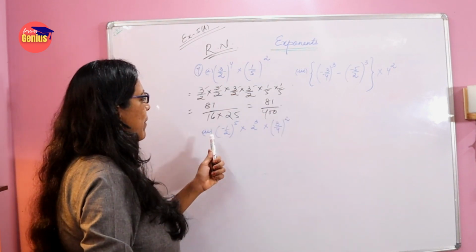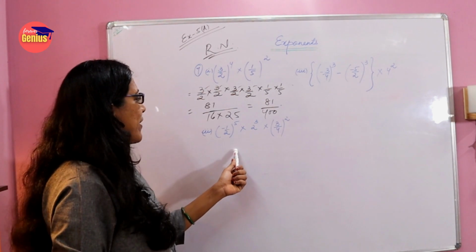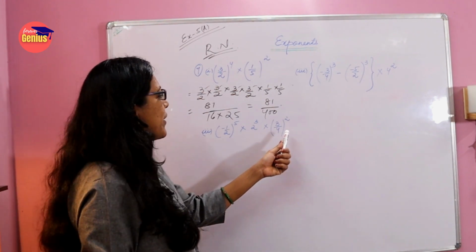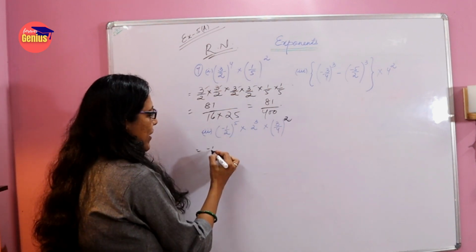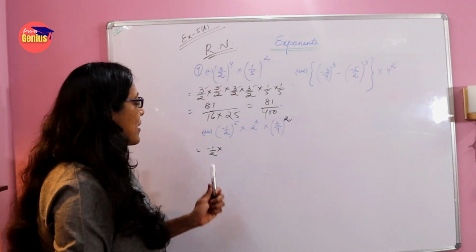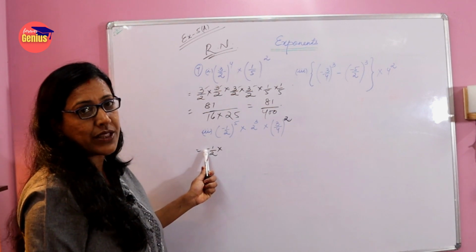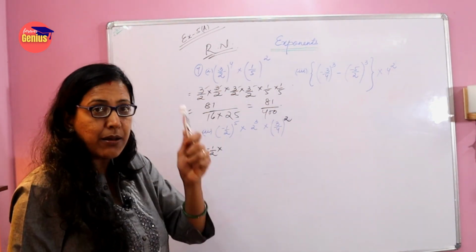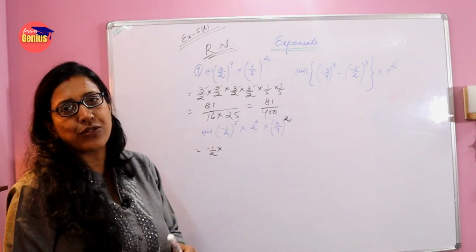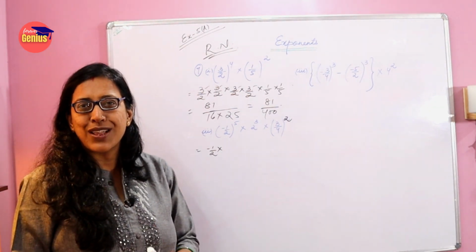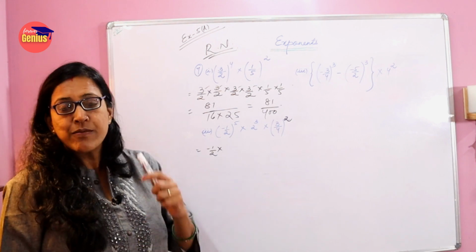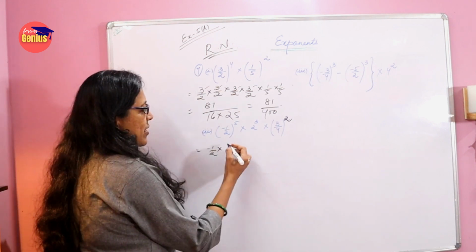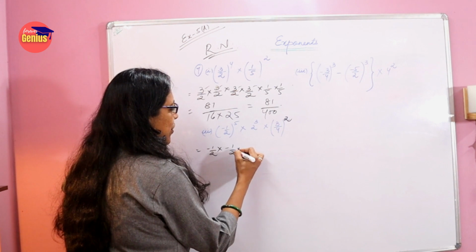Now our next question: minus 1 by 2 to the power 5 into 2 to the power 3 into 3 by 4 to the power 2. So this also is written 5 times. We have to write the negative sign along with it because it is already in the bracket. It is along with the fraction. It denotes the negative marking of this particular fraction. So we cannot remove this negative sign. We have to give it.